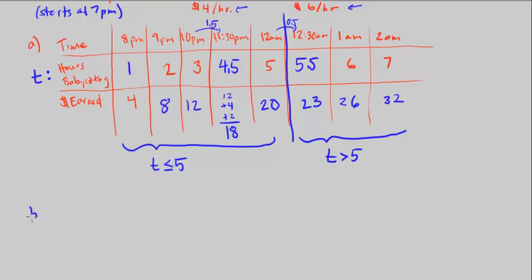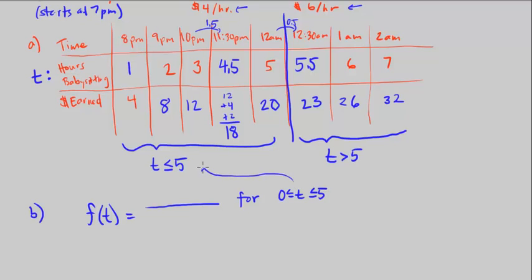Alright, so what they give us in part B is f of t. So a function with the input of time is equal to something, they just have dot dot dot, for 0 is less than or equal to t is less than or equal to 5. So that corresponds to this region, right? You can even put the 0 is less than t is less than 5 here. So f of t is defined to be that and something else for t is greater than 5. And again, this is talking about this section over here.